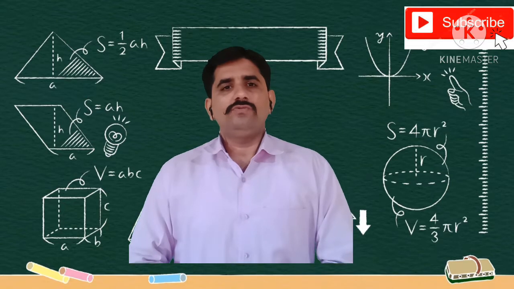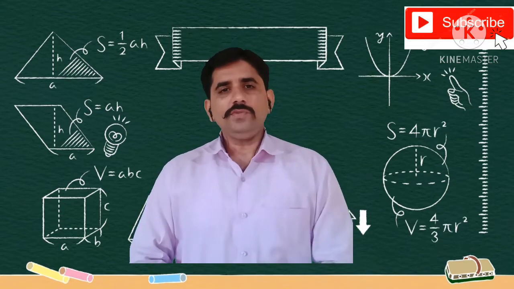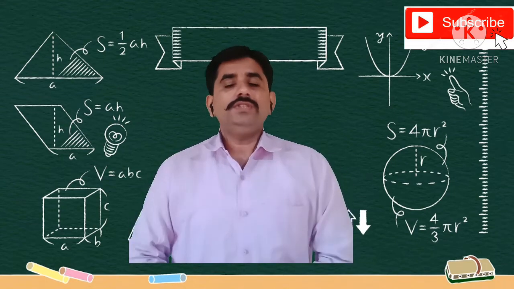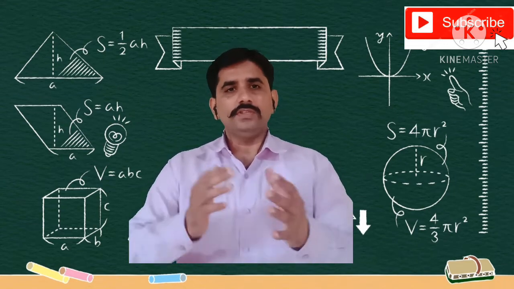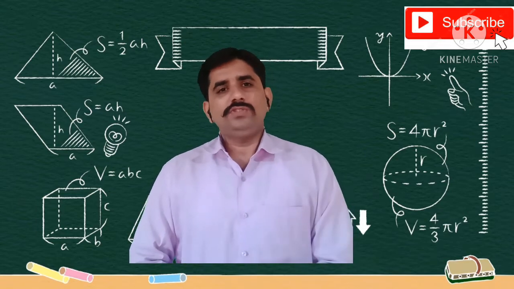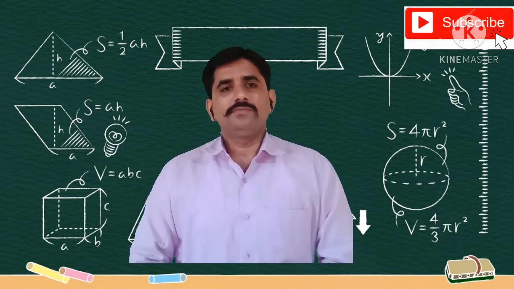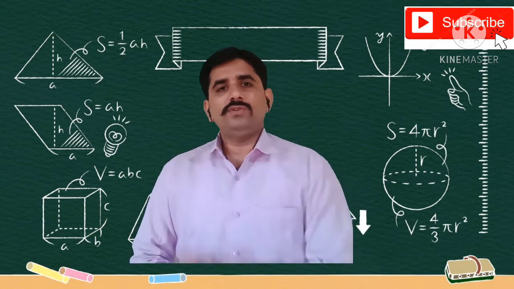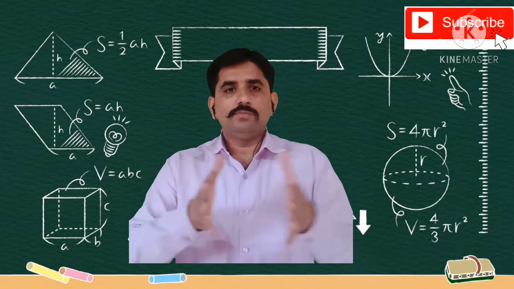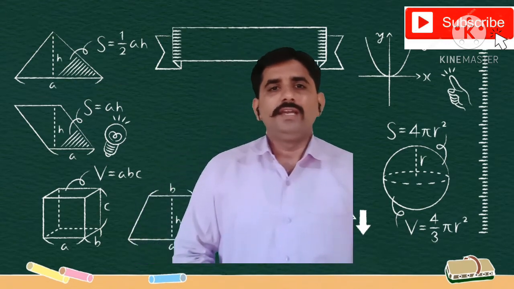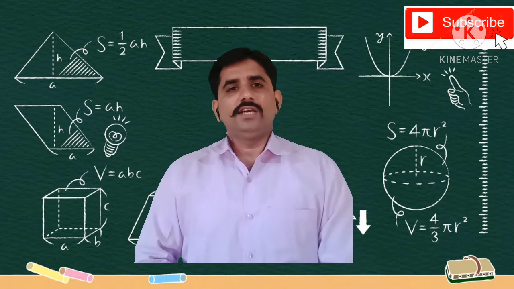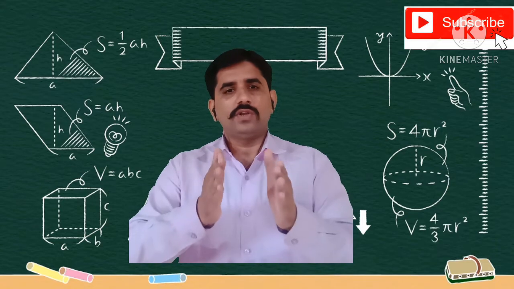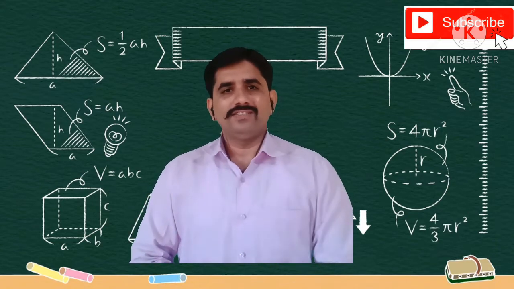By using these laws, we'll try to understand how these chemical reactions occur and how the compounds are formed. We'll also try to check out the atom, its size and radius of atom. We'll also discuss how to find out the molecular formula of a compound, and then finally we'll discuss the valency, or how to find out the valency of a particular atom or element. So let's start with this session.